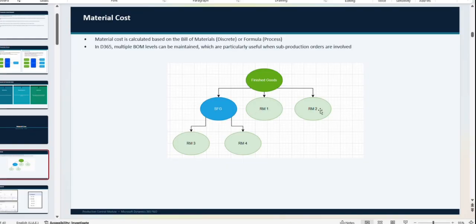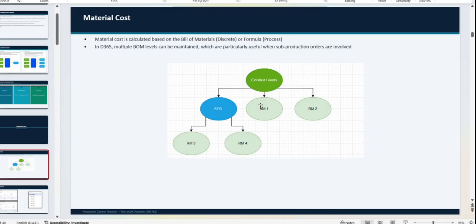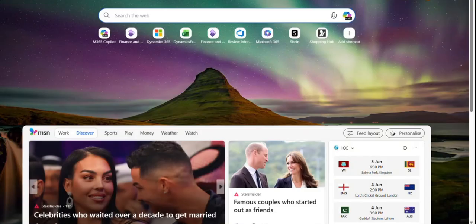And for the RM1, RM2, it should be none. So that is the first thing you need to maintain while creating these items. Okay. So let me start creating it. I will not create the FG BOM directly. First, I need to create the SFG BOM. Correct. So let me go to the system and try to create a bill of material.